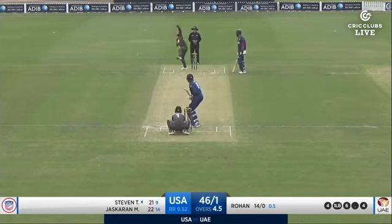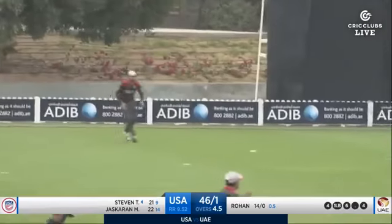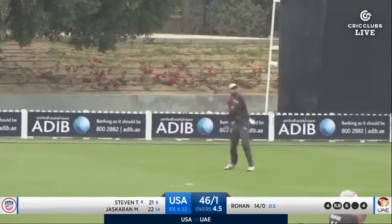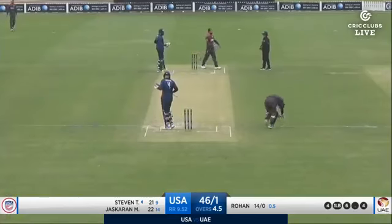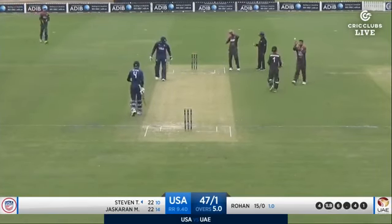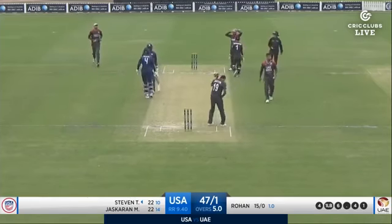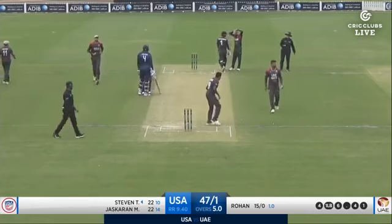Long-on's gone back now again. Taylor follows up that boundary with a single. Very sensible cricket. He's got his runs for the over, keeps the strike. USA now 47 for one after five, just shy of 10 runs an over. It's an excellent start from them. We have the last over of the power play now.